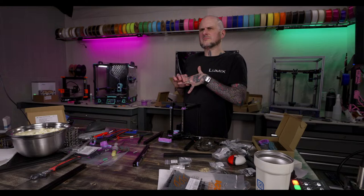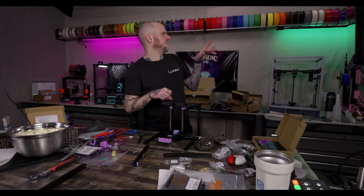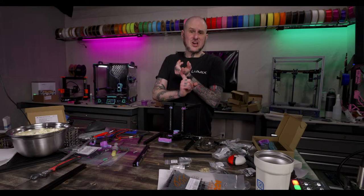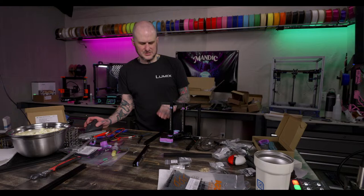Good brands for preloaded rails: LDO, Hiwin. I haven't run it yet, but the Fysetc Light Hollow One seems really nice. I've also gotten rails from Fabreeko with good results, personally. So Fabreeko, Hiwin, LDO, probably my go-to recommendations. Even this LDO kit came with a Hiwin rail for the X-axis. I'm gonna have to revisit the Pico umbilical cover and stuff.